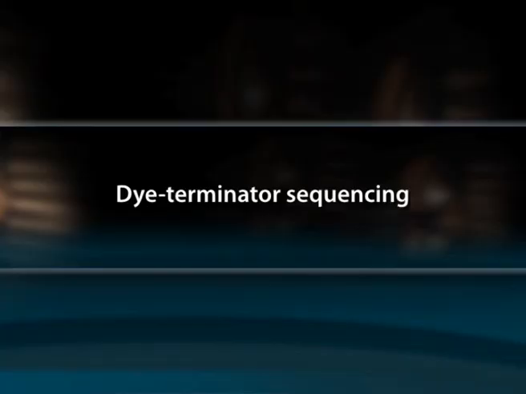The next method is dye-terminator sequencing. Improvements in the DNA polymerase enzyme increased the quality of the sequencing reactions and data. Isothermal DNA polymerases were used at the beginning for manual and automated sequencing. The reactions were performed at 37 degrees Celsius for 20 minutes. That helps the T4 and T7 polymerases to incorporate all 4 terminators. But these polymerases are very sensitive to temperature, and a temperature fluctuation can easily deactivate them.